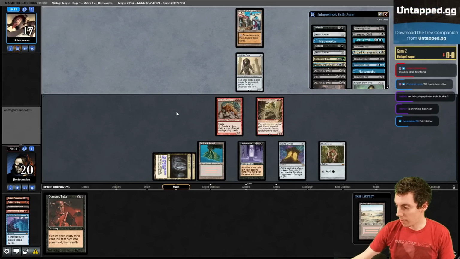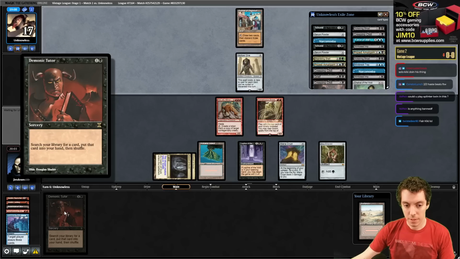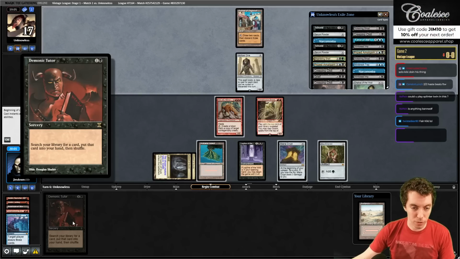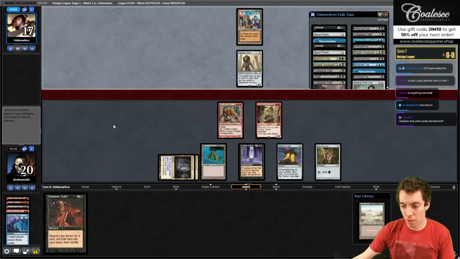Could you play Splinter Twin in this? Anything banned? It's Vintage. There are almost no bans. There are restrictions. You can look it up online if you'd like. Demonic Tutor. I had to take the time to add in the old arts too. I wasn't going to play with no Commander Legends, Demonic Tutor, or whatever. I didn't get the original. Yeah, anti cards are banned.